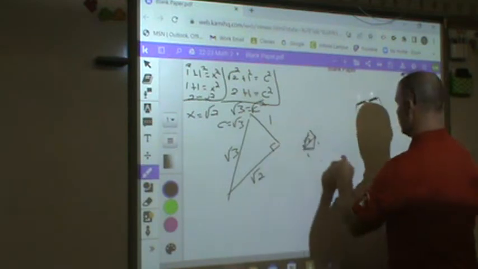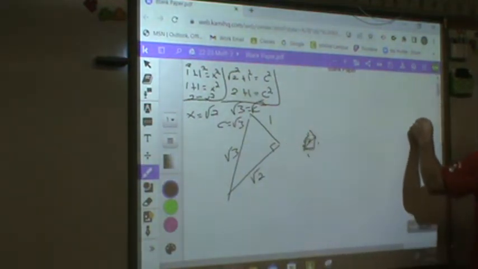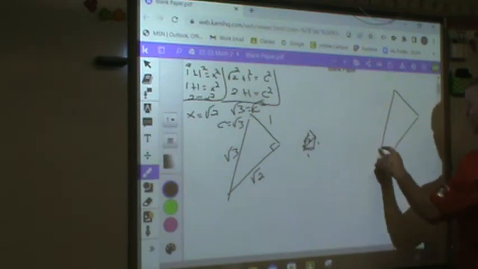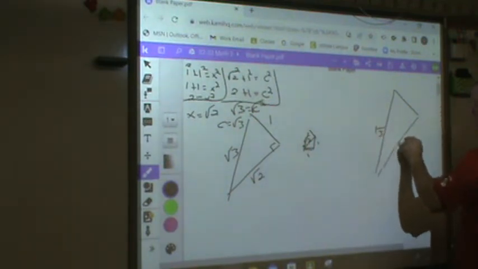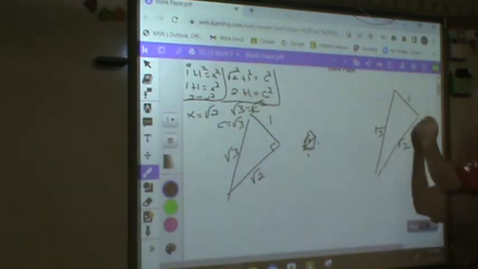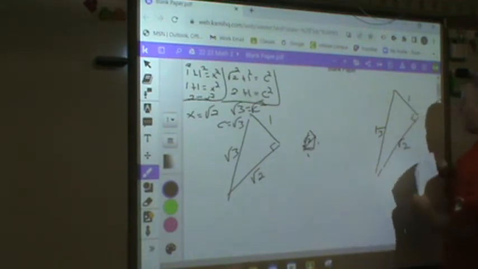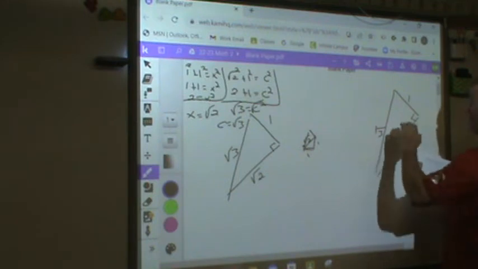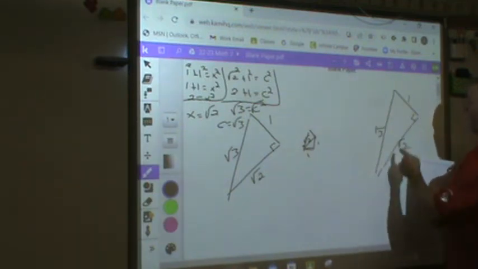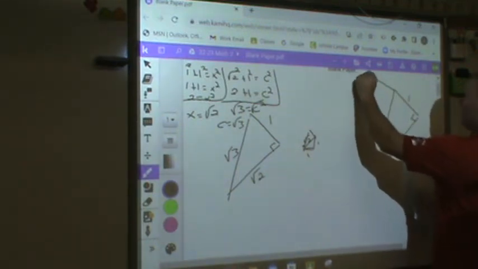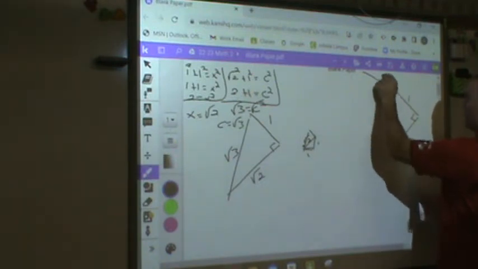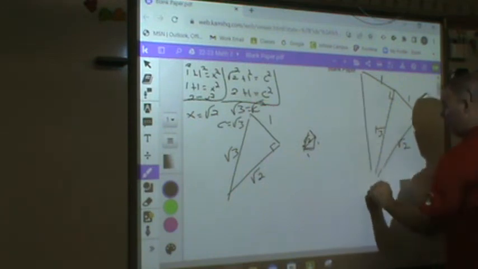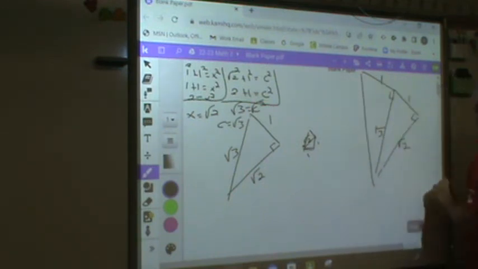The next triangle, which I'm going to draw here, and I'm drawing this big enough so you can see. Square root of 3, square root of 2, 1. Here's my right angle. And you need to make sure that this is a right angle. If it's not a right angle, your diagram is going to look funny. So this always needs to be a right angle. And you're going to extend it by 1 unit. Now you create a new triangle, and the legs are now the square root of 3 and 1.